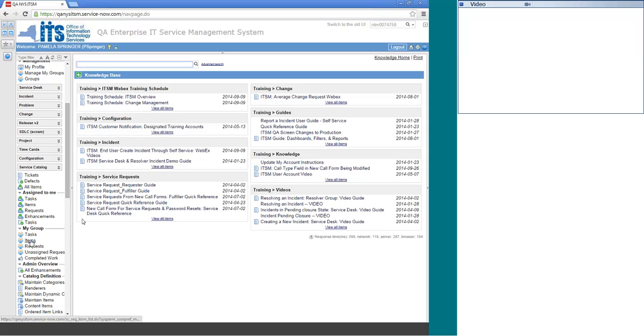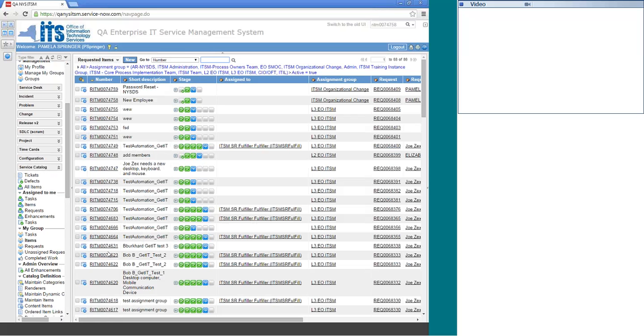Underneath service catalog, I'm going to go to the service catalog for my group and my items. The difference between a request and an incident, for those of you who do not know, is that an incident is something that is broken and needs to be fixed right away, restoring normal service as quickly as possible. So it's an interrupt in a service. Say your computer's down or you can't get to a printer. That is an incident. A service request is something that can be planned on, something you're ordering new, like a new PC, access to email, or giving them a new email account. So it's something new.